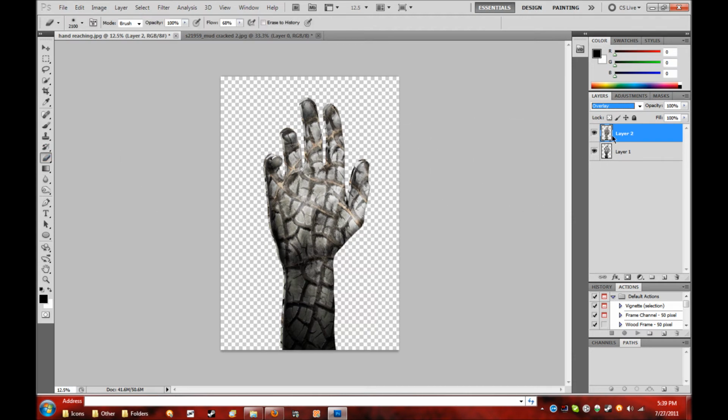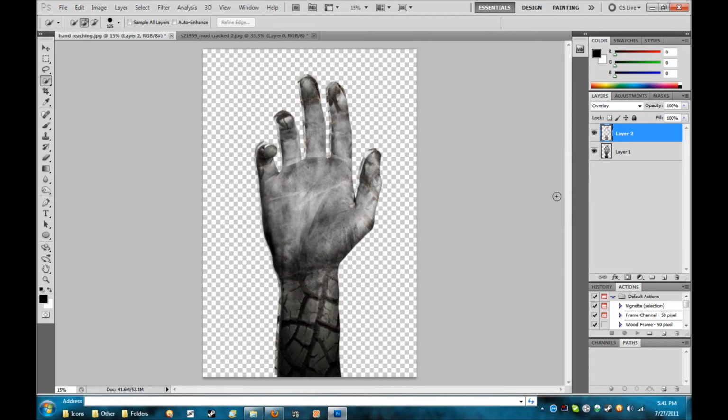Now what you can do is in your wrapped texture, you can just kind of touch up the area, because I highly doubt the guy has that mud print on his palm of his hand. Size our brush down a little bit. Let's get rid of that on that finger. Leave the tips of the fingers and everything with that texture. It kind of looks cool. Yeah, just like that.